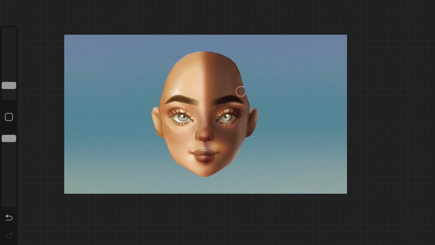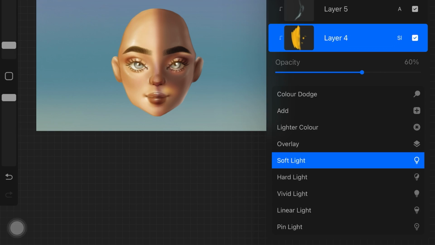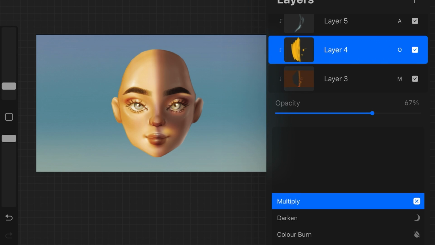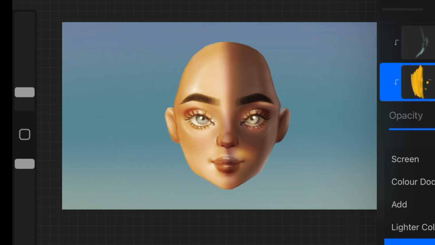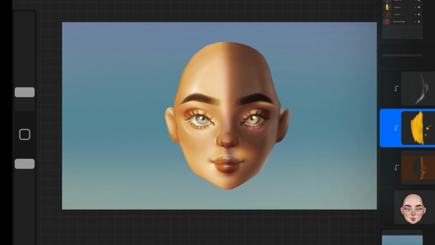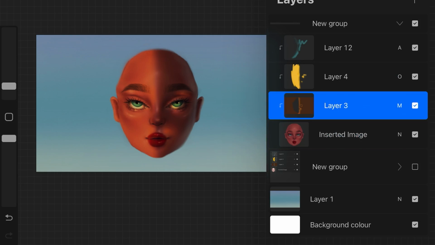As you guys can see, it looks so good, it looks so three-dimensional. So that is why this is really important. And once you're happy, I went back and changed the layer mode from soft light to overlay, and I also increased the multiply layer opacity to make it look like this. It looks so good. You can always play around with layer modes, but that's the one I chose.